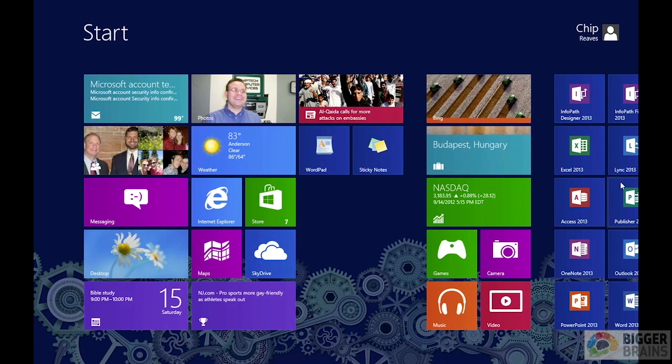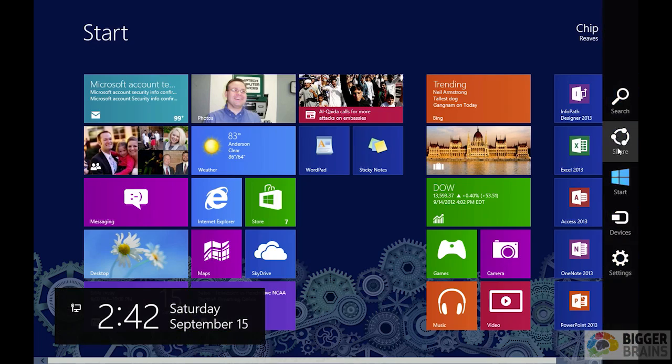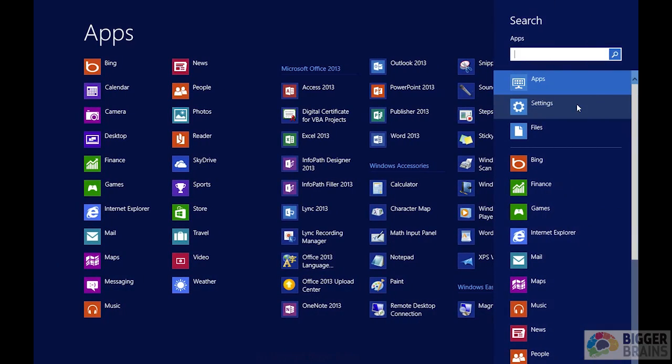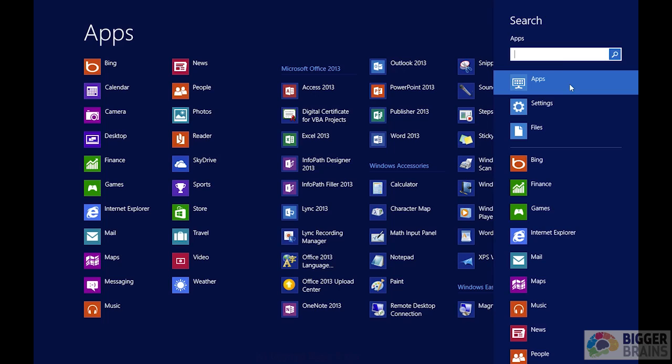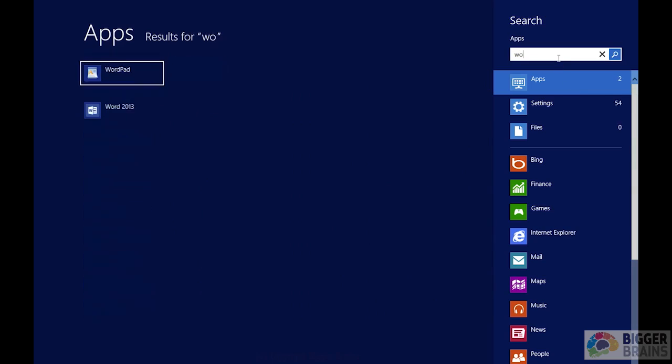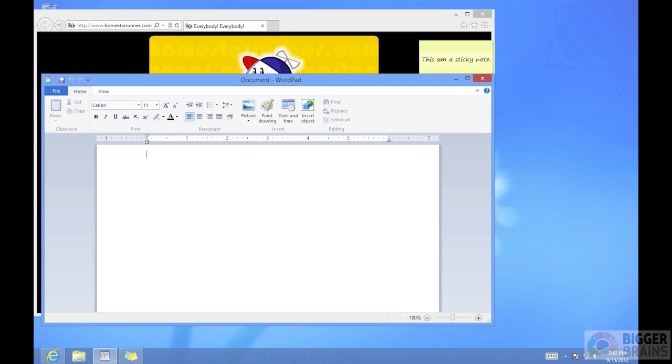The handiest thing to me, though, is search. We click on search, and it can search through any of our applications and our programs. It can search through any of our settings, and it can search through any of our files. And those are the 3 things you see up here. So let's say that we're looking for that app WordPad, and we can't find it anywhere in the list for some reason. Go ahead and type in Word or WordPad. You can see as we start typing over on the left, it starts to figure out what we're looking for. Click on it, and it'll launch it. So let's go back to search.